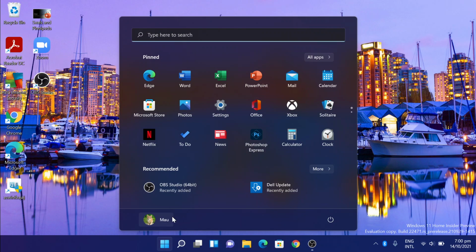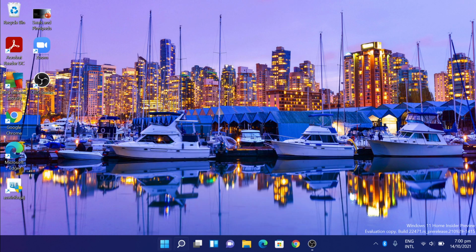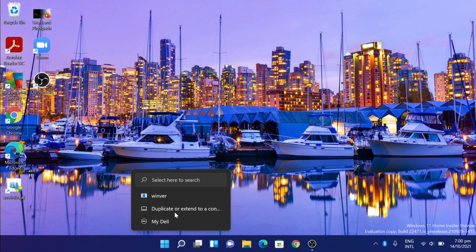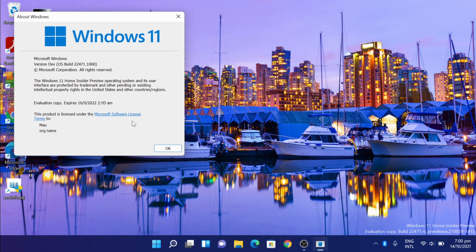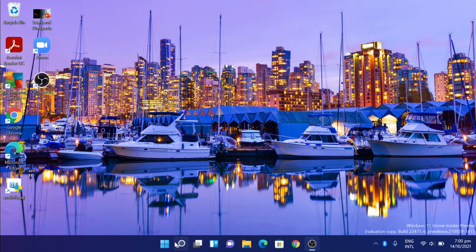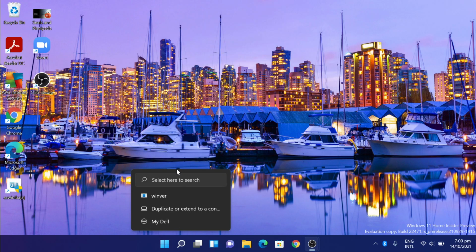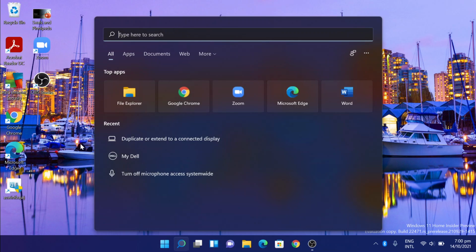Then this is the menu, and this is your account here, and power options and everything. This is the same. And let's see the new search bar. If you just hover, you can click any application you want and it will open. This is also new. It's a new search area.